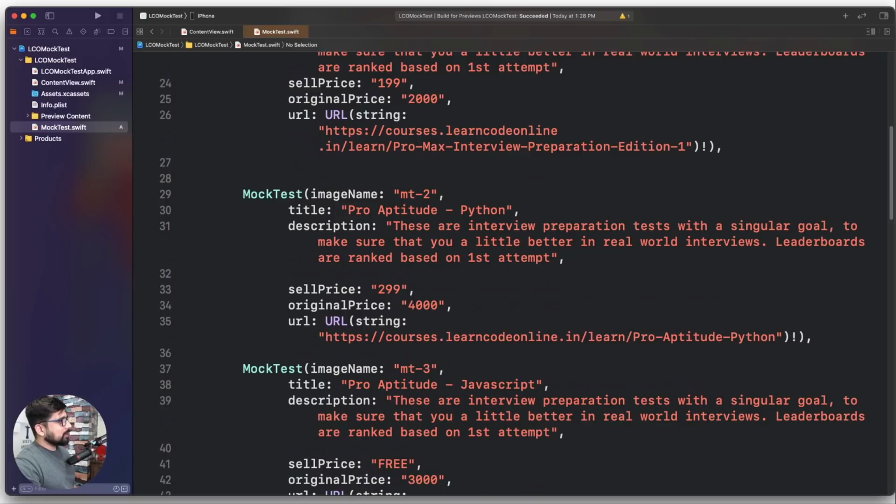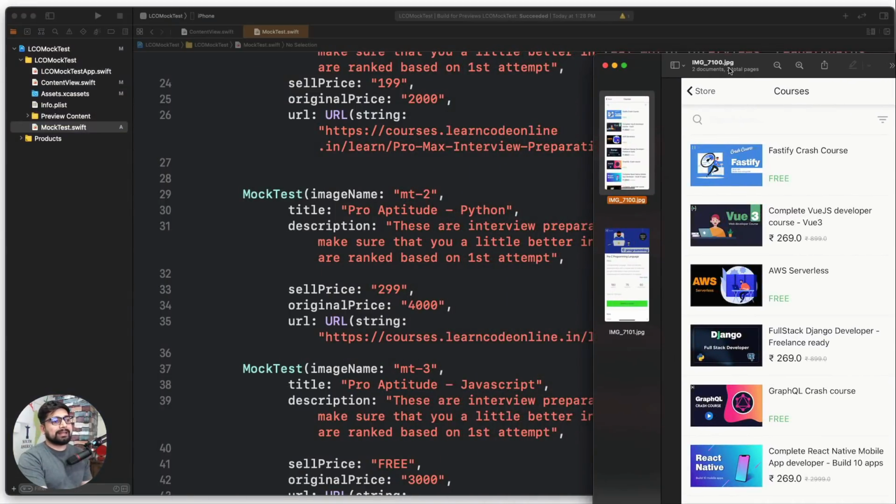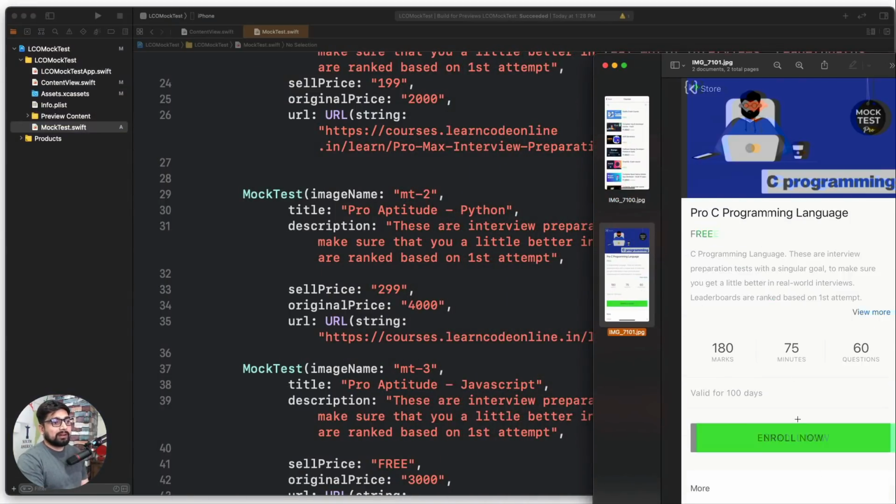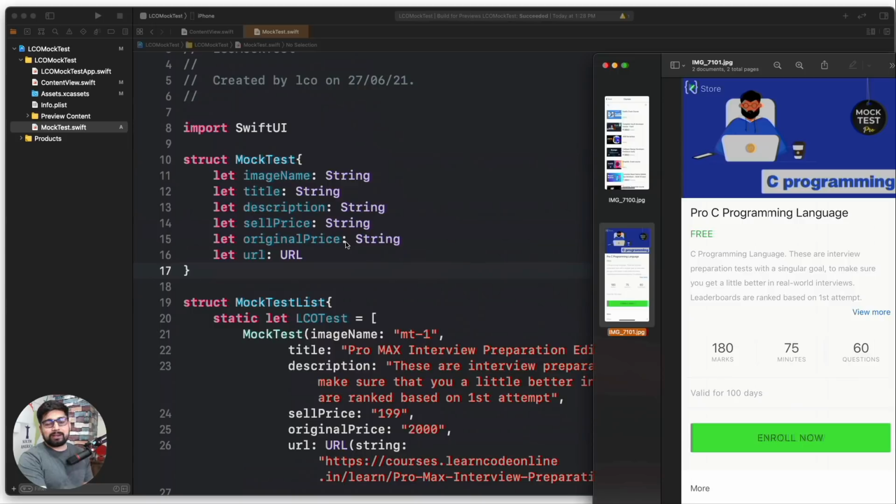But notice here one more thing, that we are not collecting more data because we need more here, like how many marks and minutes and questions. They should also be coming up from here. Right now our mock test is not capable of handling that. We'll come back here a little bit later on and we'll fix a little bit more issues up here. But this information, you can add it up later on or consider this as an exercise for you to handle and play around with.